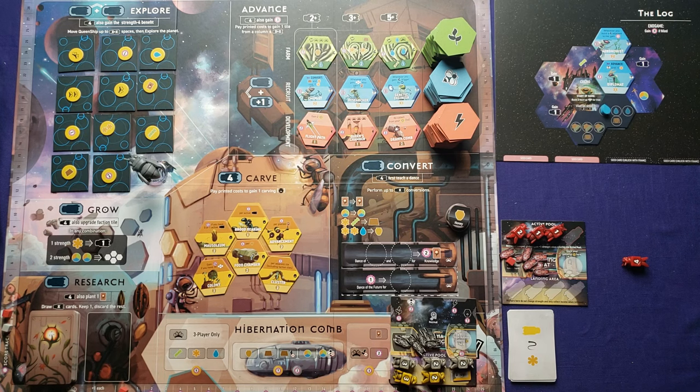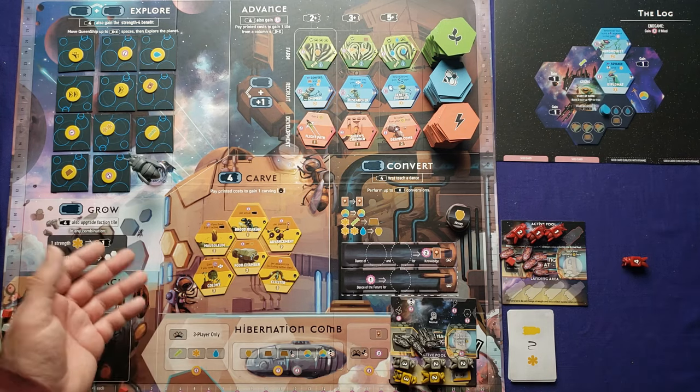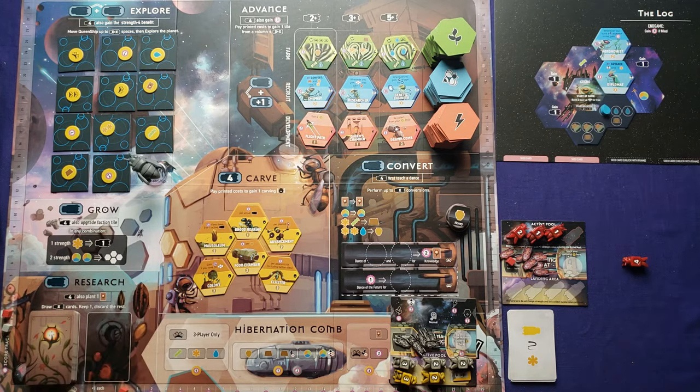So that's how you get points. That's the majority of points. You can gain points during the game through other actions, and you'll see those as I play. And the game will end when the hibernation areas are filled up and each player has 1 more turn.